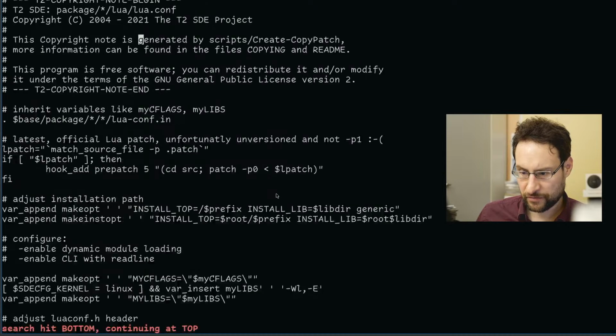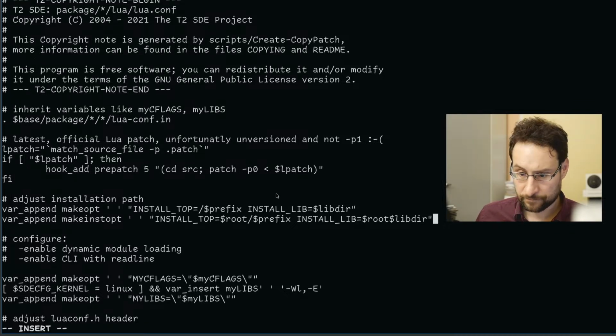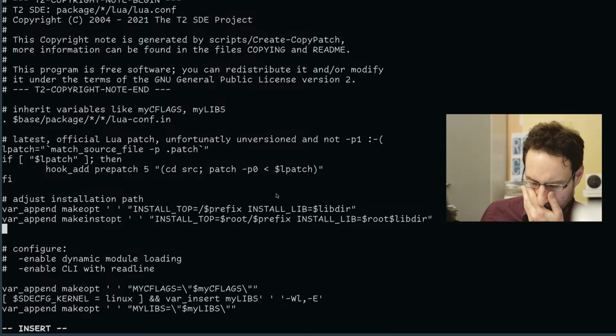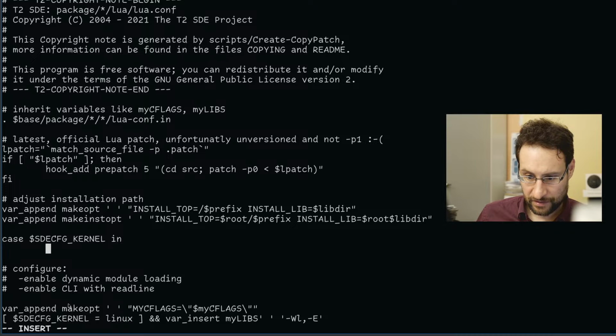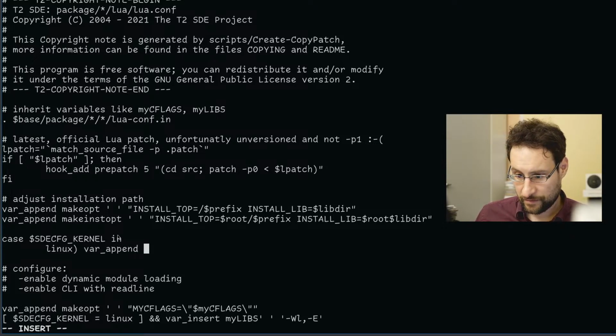So there would be, do we have somewhere generic or? Actually, why do we build generic when? So what we then can do is case the kernel in and then like Linux. I think it's a Linux target, wasn't it?